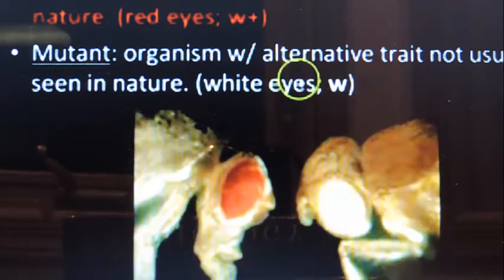Now, the nomenclature they use, or the symbols they used, the first letter of the mutant allele, so they chose W. And to indicate that for this particular W gene, as they refer to it, the wild type produces the protein, they give a plus sign there to indicate the wild type gene.